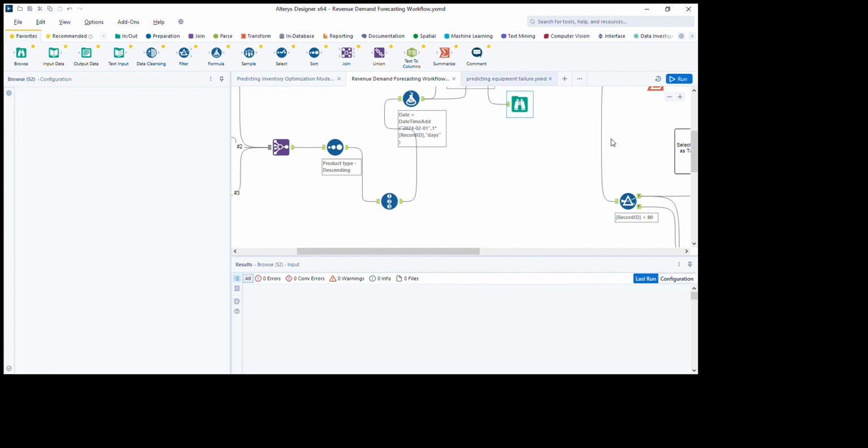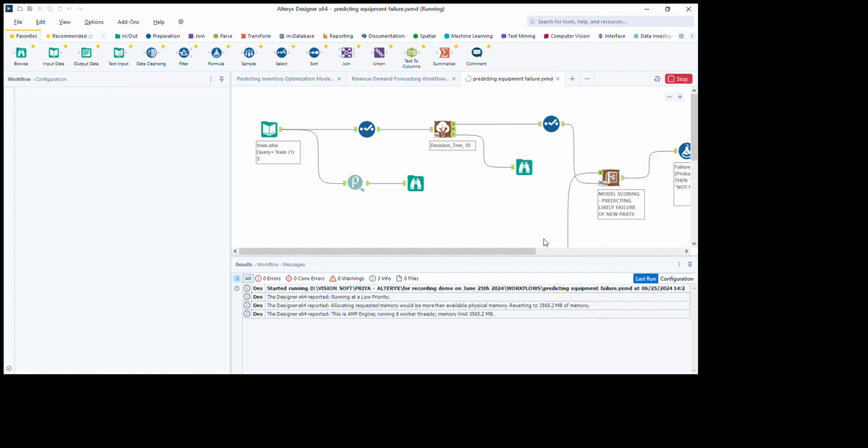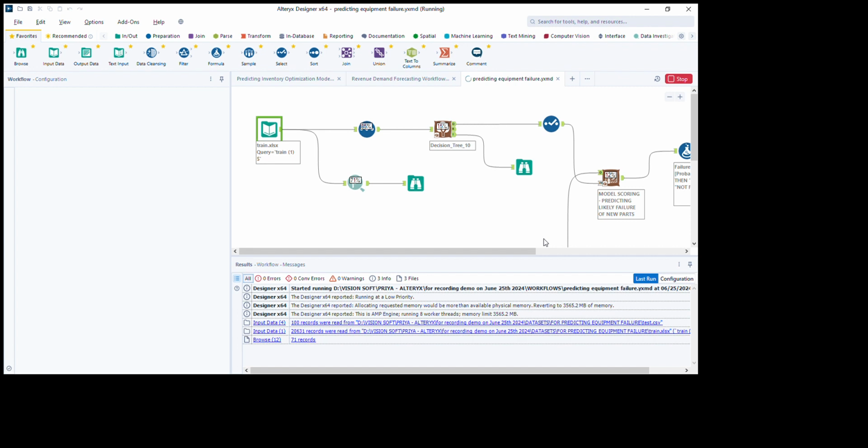The third use case is predicting equipment failure. Again, before going through the use case, I will run it. So this particular use case is to predict the likelihood of equipment failure in future cycles, enabling customers to undertake proactive maintenance and ensure equipment reliability and performance. With this use case, we aim to predict whether the equipment will fail in the upcoming cycles, allowing customers to take preemptive measures to maintain their equipment according to the industry standards.